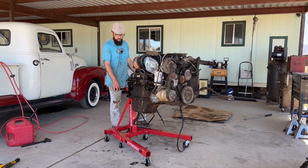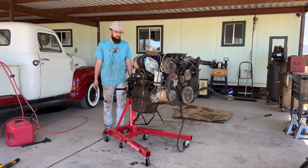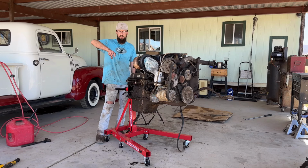But when we drained the oil, we didn't see any metal shavings or chunks or anything in the pan. So we know the piston is in the engine somewhere. I think there's a hole in it. I think they burned through it running that fry oil, doing stupid stuff they shouldn't have been doing. And also, the engine only had one speed. When I operated the throttle, the RPMs did not change at all.